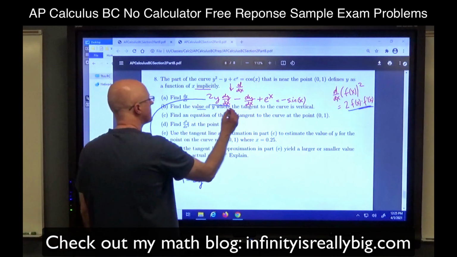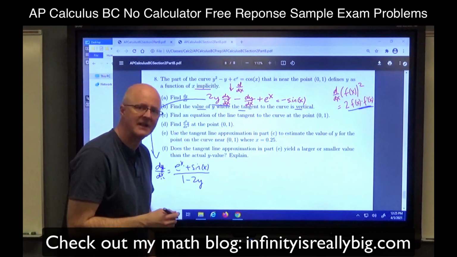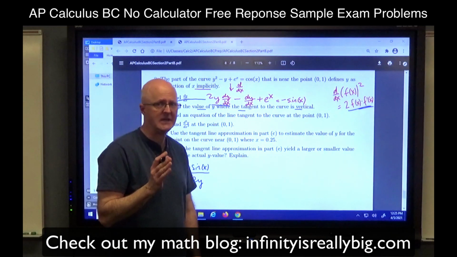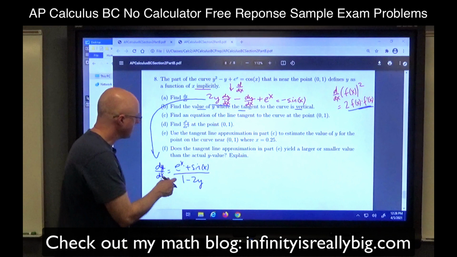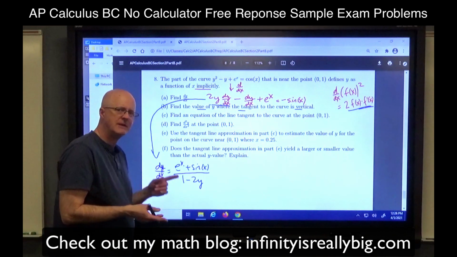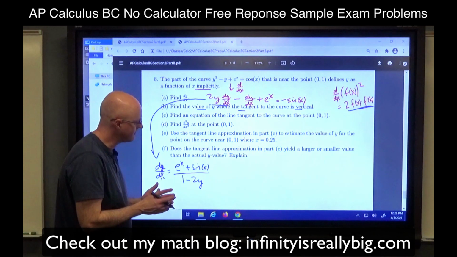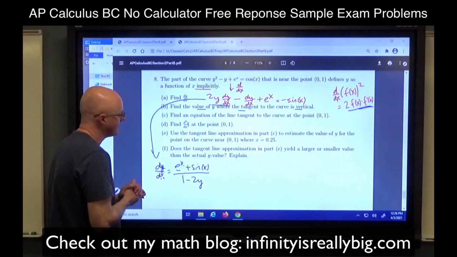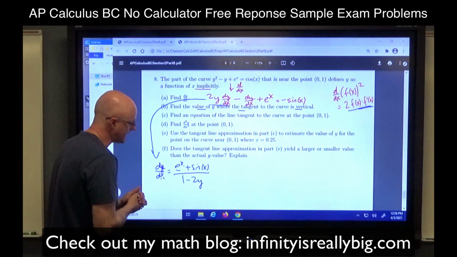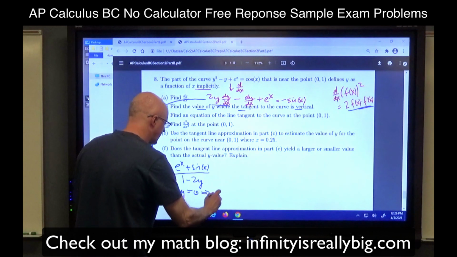Part B, find the value of y where the tangent is vertical, meaning undefined slope, infinite slope. In general, that can be a pretty tricky question. You are looking for where this fraction would be dividing by 0. Though that can be tricky because what if the top is 0 at the same point? In this case, you don't have to worry about it. The top just depends on x for one thing. So you can just focus on where the bottom is 0, and that's going to be 0 when y is 1/2.